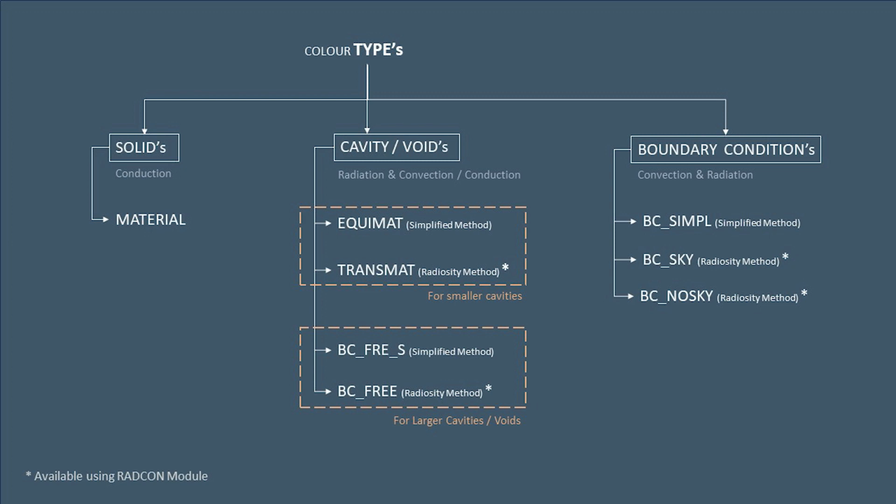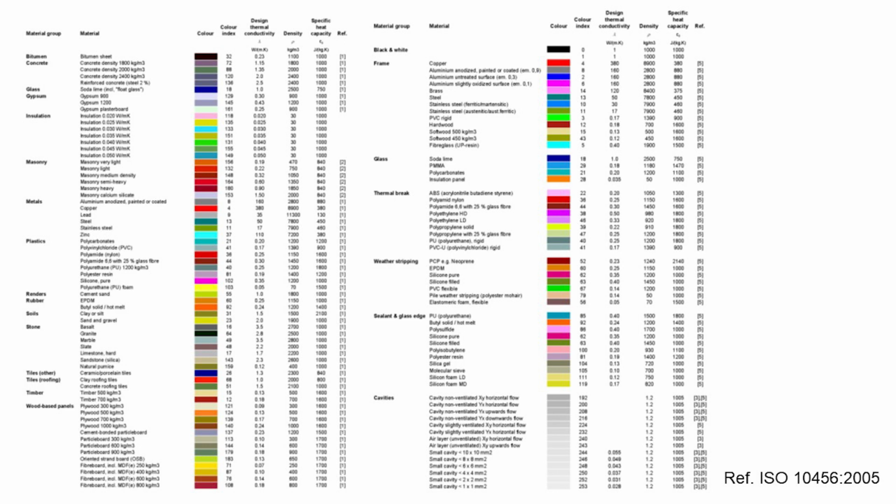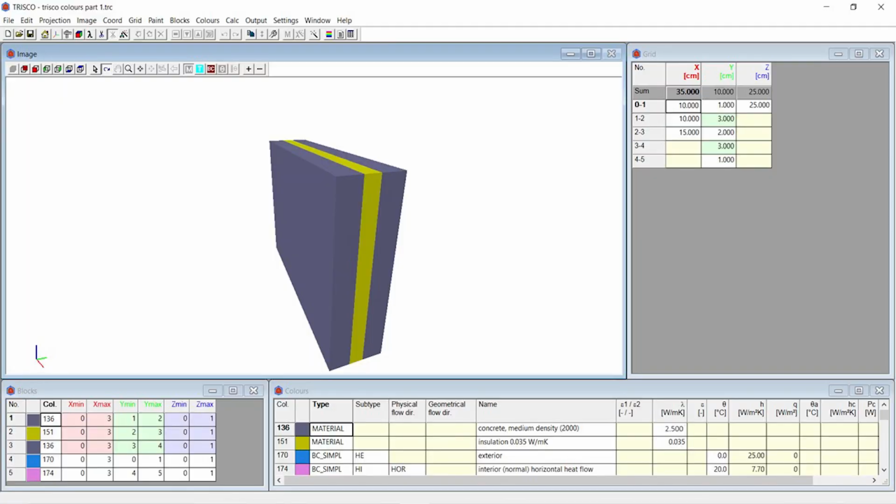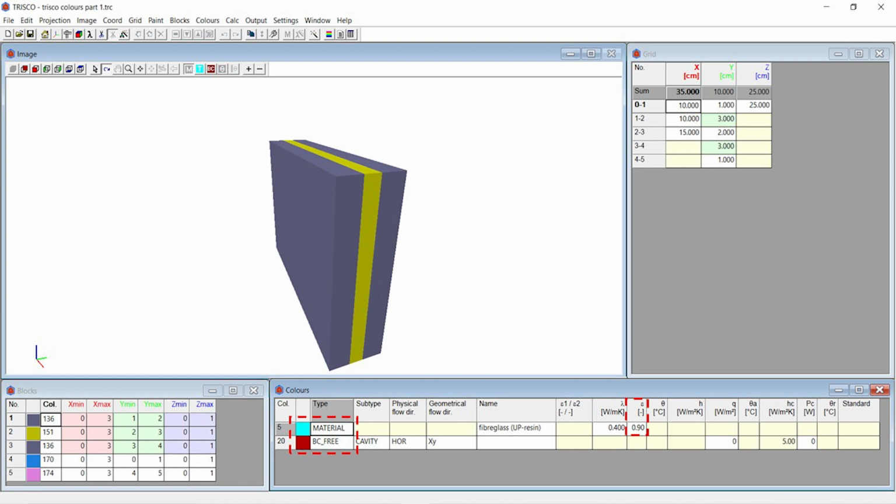The first type, material, is for a conductive medium. At Physibel, we can easily specify material properties using a color database, and you can also find the conductivity values linked as per ISO standards in this color database. In the Colors window, under the type material, we can input the conductivity value for a material and choose to edit or rename the material name if required. When used in a project where detailed radiation is used, for example, Transmat or BC-free, the column emissivity also becomes available. Here you can input the surface emissivity value under material. How we work with detailed radiation will be explained more later in this video.